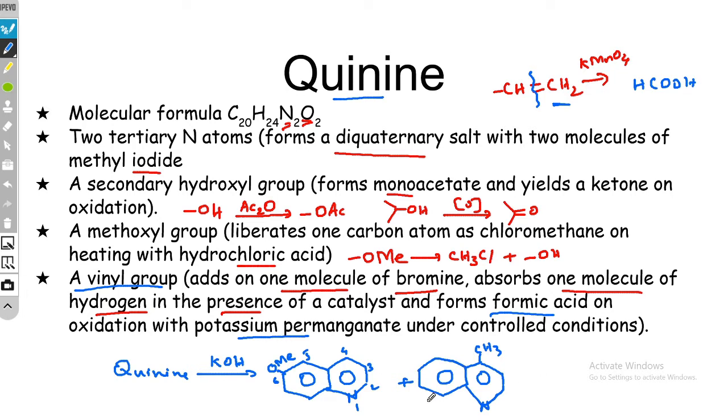By the formation of these two compounds, we have an idea that this molecule may contain a quinoline ring as one part. So consider the structure of quinoline itself. There are 9 carbon atoms, but here there are 20 carbon atoms. So the substituent in this ring will be very big. So for the actual structural elucidation of quinine, it will be very difficult.